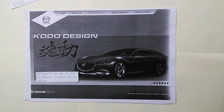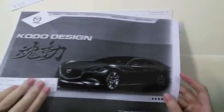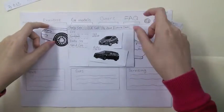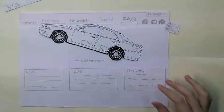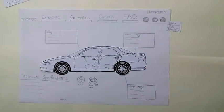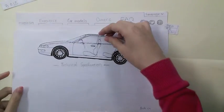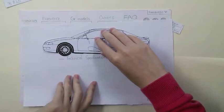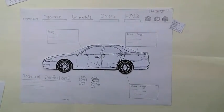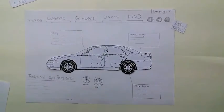The current Singapore version displays car information and specifications in a PDF format. A better suggestion would be to reorganize this information into infographics. When the user clicks on the model of their choice, they will be led to a new page with all the information on the web page itself. When the user clicks 'More,' they will see a more detailed version of the technical specifications. They can also find the price and book a test drive on the page itself. We believe these changes can resolve the issues the Singapore Mazda website is currently facing, and implementing them can bring about greater visitor satisfaction, trust, and loyalty.